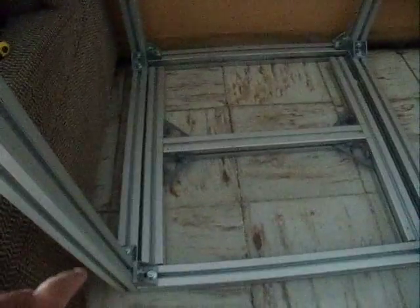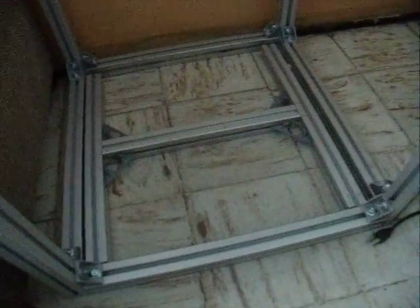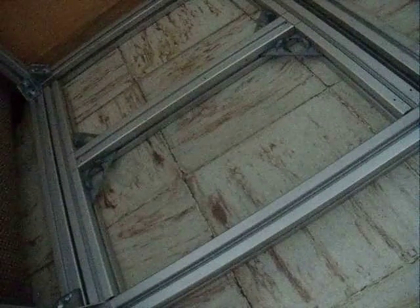Now down below I have my Z, and that is this H configuration right here that you can see. 2 pieces with 1 center joining it. I will have a NEMA 17 by 62mm motor driving 4 either lead screws or ball screws, probably lead screws, with 24 threads per inch, so I'll get an extremely accurate and thin Z resolution.